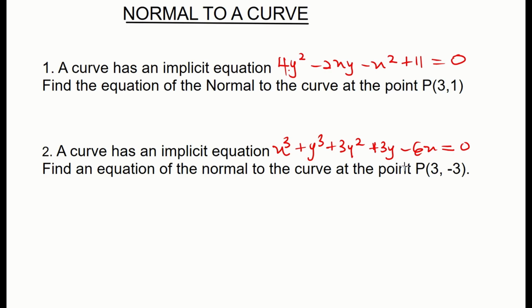So from the previous lesson, we derived that to find the slope of the tangent, we find the first derivative of the function, which is our dy/dx. Now, with this question, to find the slope of the normal, we find the negative reciprocal of the slope of the tangent, which means that if the slope of a tangent is a over b, then that of the normal is going to be the negative reciprocal of this, which is negative b over a. So we'll proceed in solving this question where you see how we have to apply this concept.